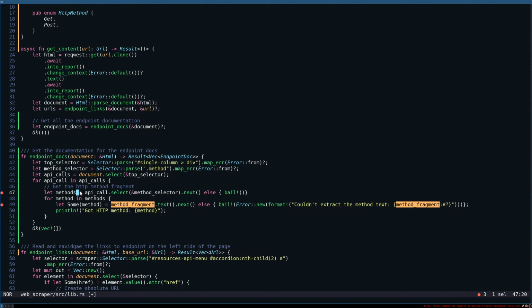If it doesn't have one, it means our selectors are wrong, or the web page doesn't match our way of parsing, scraping. So we're going to say couldn't find the method div, and then we can put the API call fragment in.